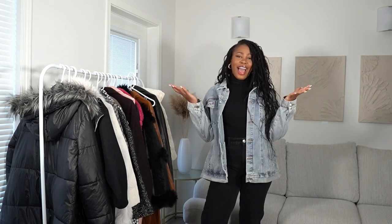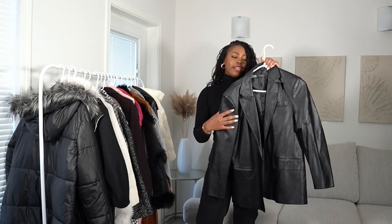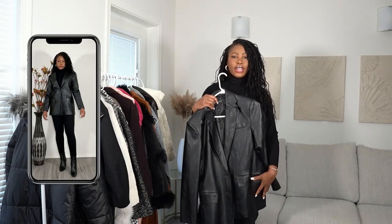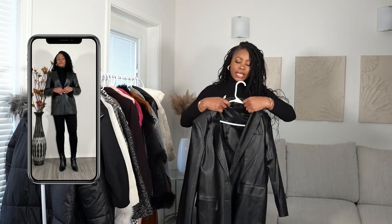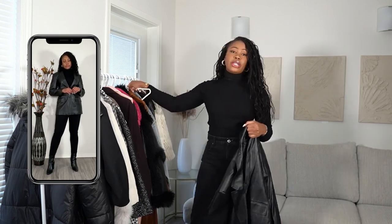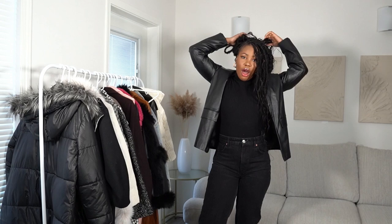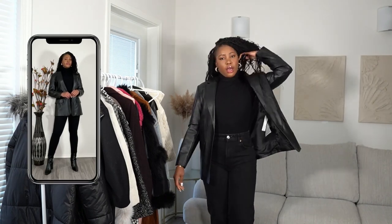The third lightweight jacket is a mid-length leather jacket. The difference from the crop one is that this is a longer fit — not quite a maxi, not quite a midi — but it gives a more elevated look. This is for my girlies trying to do after-work brunches or happy hour. I tend to style this one with dresses a lot; it gives a more done-up look. I'd wear this with heels, dresses, for cocktail events. If you want to style it up, obviously put a belt on it.